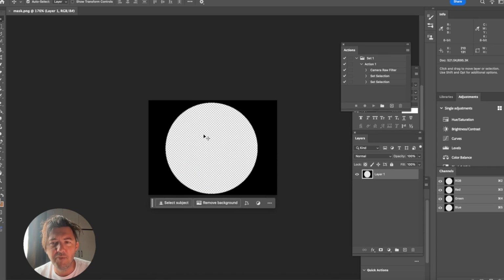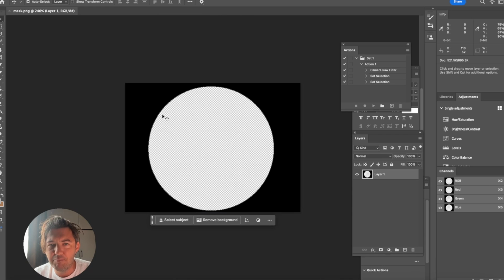So if you've opened up Photoshop, this black background, there must be nothing within this circle. So this is kind of like an invisible layer. If you don't know what I'm talking about, just type in masked circle and you can find many of these already pre-done online. Just make sure when you're downloading them, this inner part is transparent.